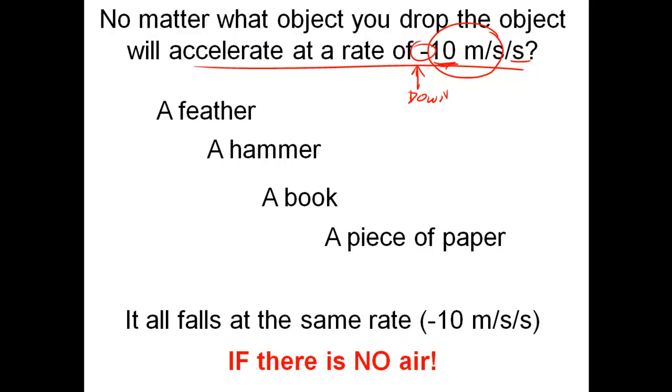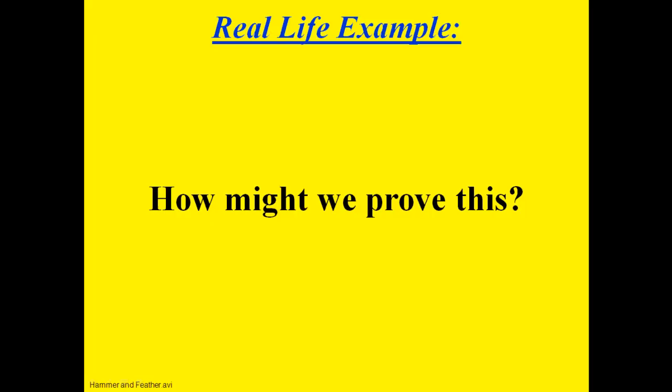So take your last breath. No longer will we have any air until later on in the course. So make sure it's a good one. So how can we prove this? It's hard to see because you live in an ocean of air. Well, watch this video. It's of an astronaut on the moon dropping both a hammer and a feather. And guess what? There is no air on the moon. You have to realize the picture quality is not all that great simply because we're using technology from the 1960s.